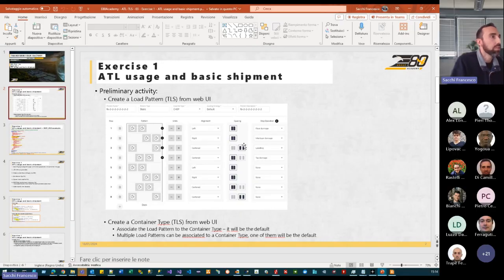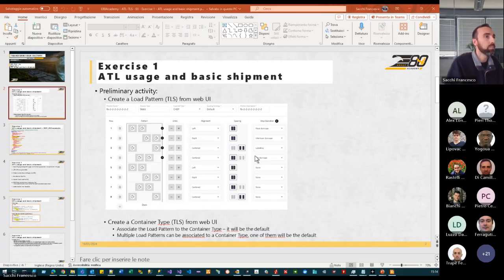So we actually did already some of this exercise. Okay, so the preliminary activity is to create a load pattern.